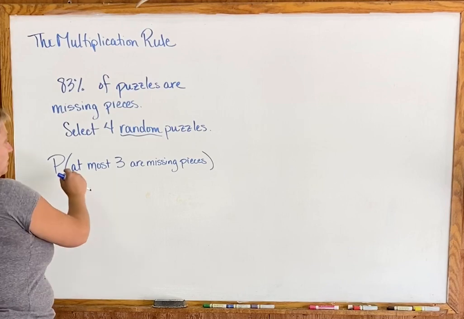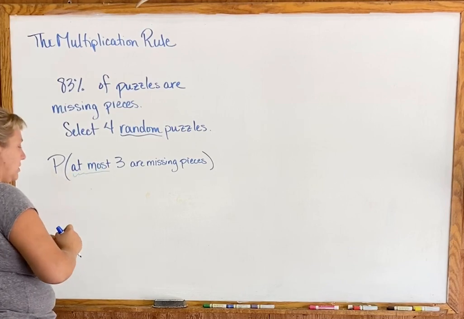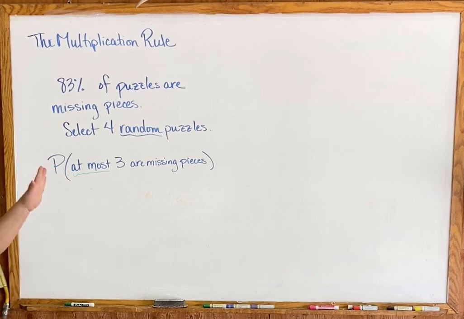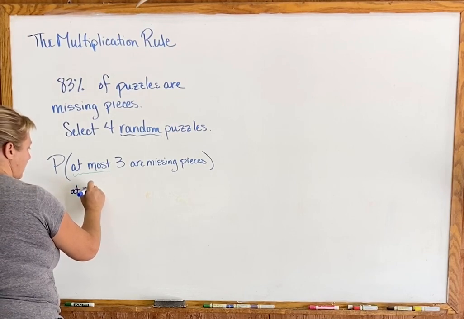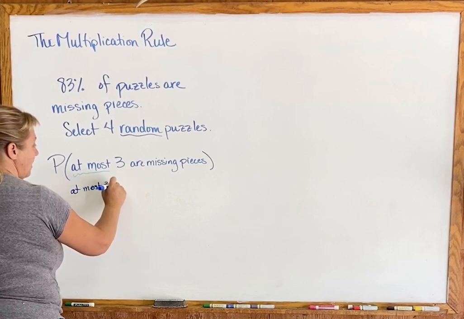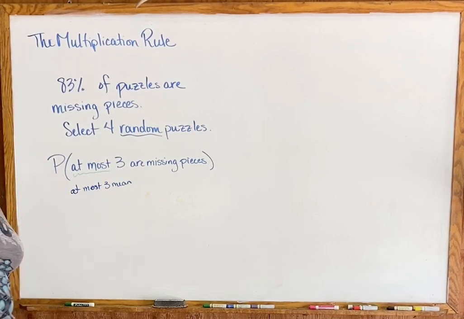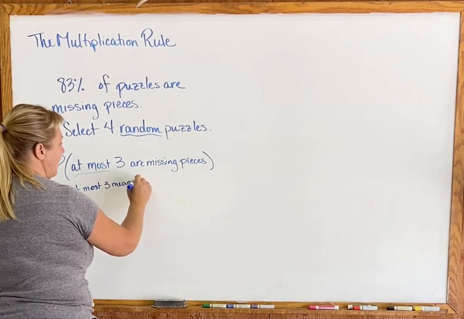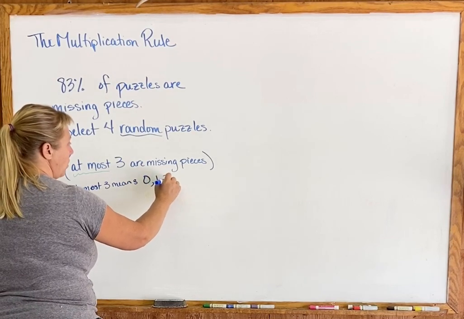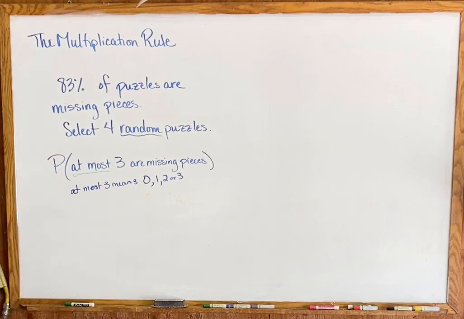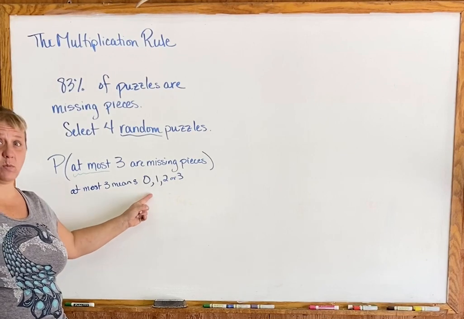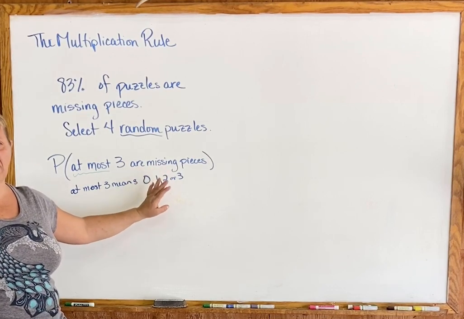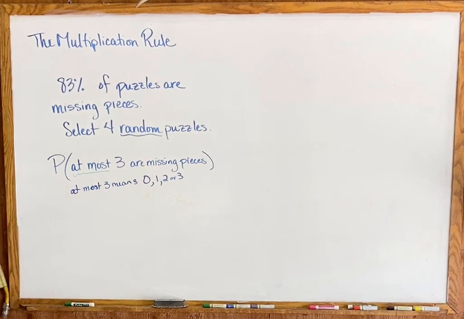All right, so as soon as we see the at most, again, like at least, we go, wait a minute, this is going to be more challenging. So we want to figure out what at most 3 means. At most 3 means that it can be anything up to and including 3. So could that mean 0, 1, 2, or 3? So at most 3 could be any one of those options. We don't know which one, so we'd have to calculate all of them. Real big old pain in the butt for us.